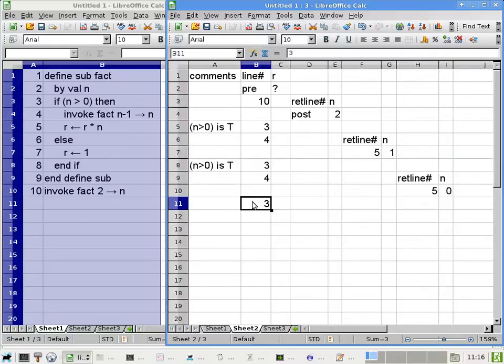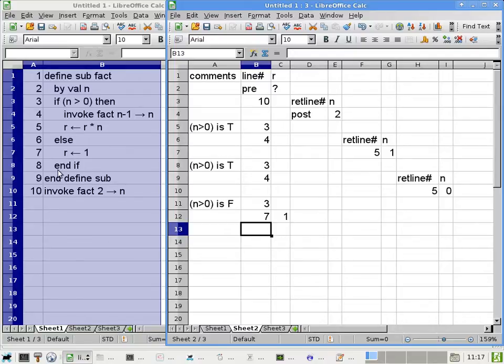So we are going back to line 3 again, and this time it is still asking the same question, except the answer is different, because n, which is column I this time, has a value of 0. 0 is greater than 0 is false. So we bypass the then portion of the conditional statement and go to line 7. Line 7 says R gets a value of 1. So that answered your initial question. It was a good question. It's just that in this case I knew that line 7 would execute before line 5, and that's why I was not initializing R.